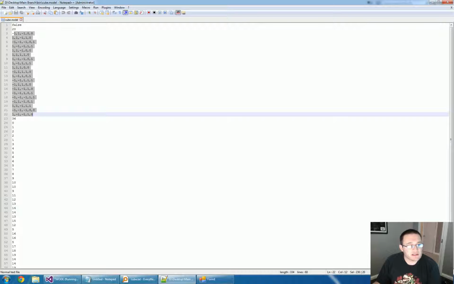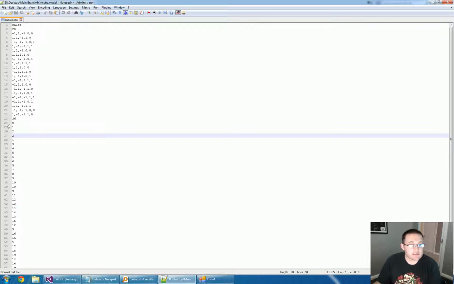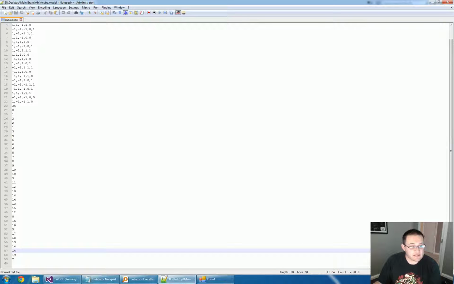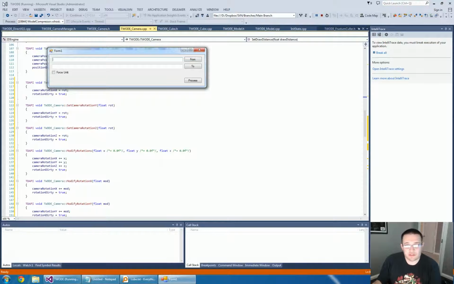So you see it's only got 20 unique sets of vertices, but it has 36 vertices because you have a triangle, then you have a second triangle, so those two are common, and then when you go over here, those two are common. Anyway, I could just put wireframe on and show you it, but I'm super lazy.